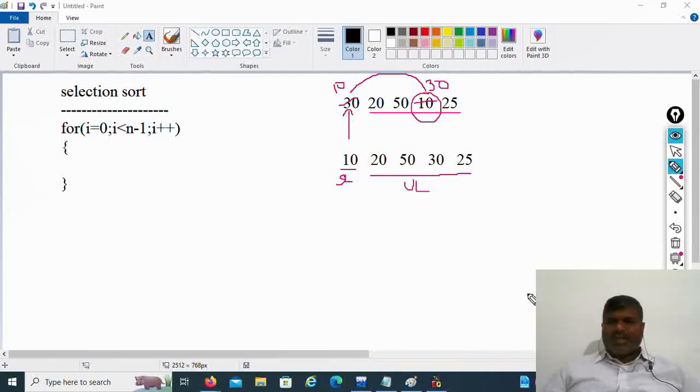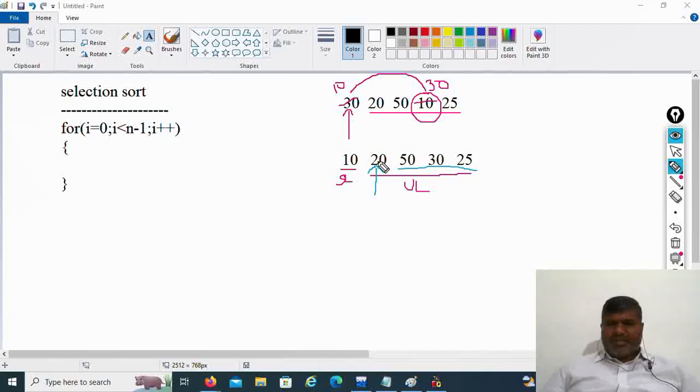In the second iteration, what we need to do is, from the unsorted list, leave the first element, that is the second element, then find the smallest element from the remaining elements of the unsorted list.